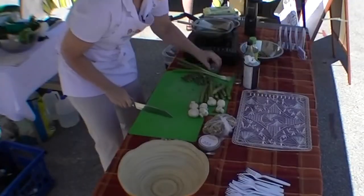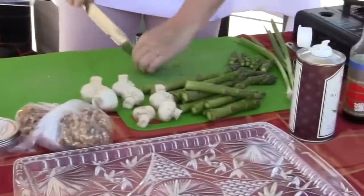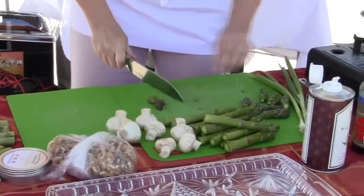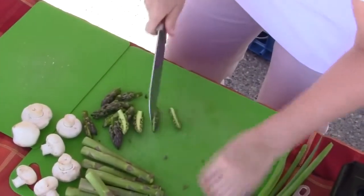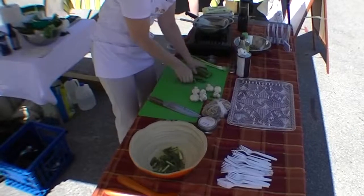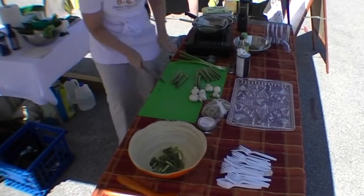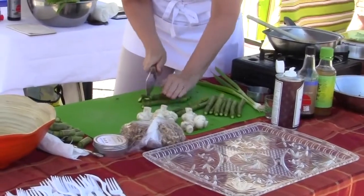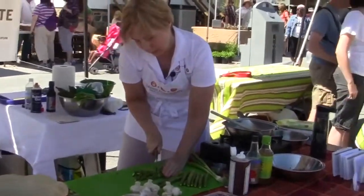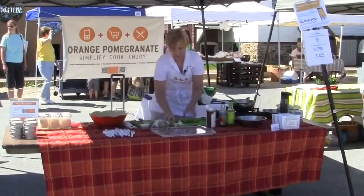All right, so because these are kind of thick, I'm going to cut these tips in half lengthwise. If they were skinny, I would just leave them whole. And they just get added to your serving bowl. All right, and then for the stems, we're going to cut them into 1/2-inch pieces on the diagonal. So what I do is kind of stagger them and cut them at an angle. These are a little bit bigger than 1/4 inch, a little bit smaller than 1/2 inch. All right, so that's the asparagus.